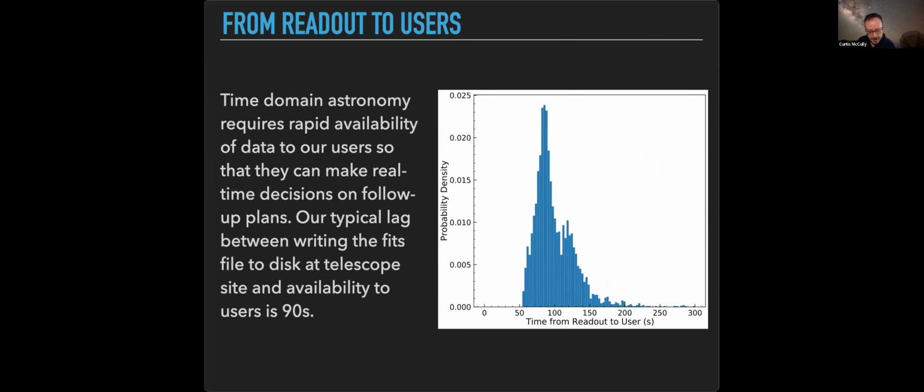Just a few words on getting data to users. Right now we're quite fast in how we do our processing. From shutter close to availability to users, a fully processed spectrum takes between about 1 minute and 2 minutes. This is really nice if you want to do, say, time domain follow-up of sources. This is probably less important if you're doing long baseline monitoring for EPRVs, but it's still a good number to keep in your head that we're not talking about hours of processing time here. We're really talking about minutes.